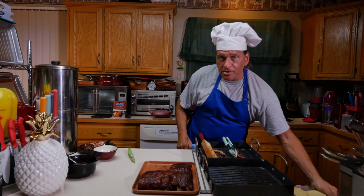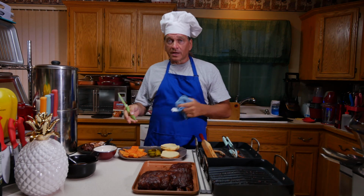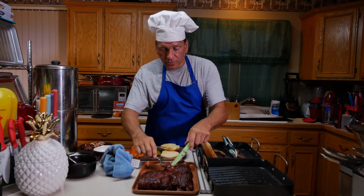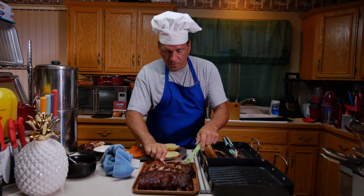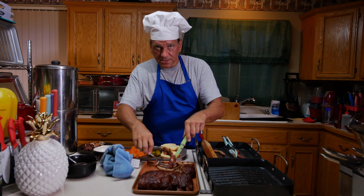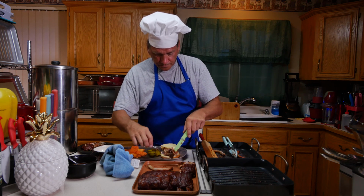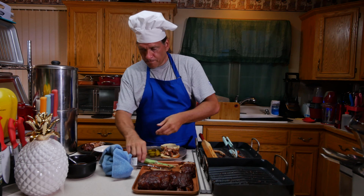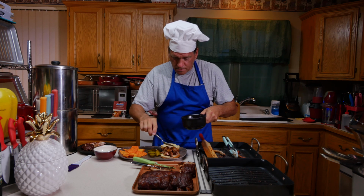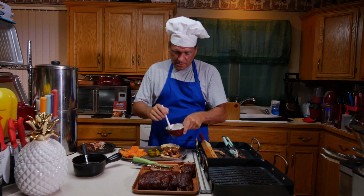Let's give you another idea. Instead of just eating them like standard ribs, what if, as I mentioned, we have some chips, maybe some pickles, and we make, say, a little ribwich here. Let's pull some of this meat off, huh? Make a little ribwich sandwich, you know what I'm saying? Put it on there. Now we put some of this apple onion sauce on top of the ribwich. Oh, baby. Look at that. A little of that. Maybe a little sauce on the bun here.